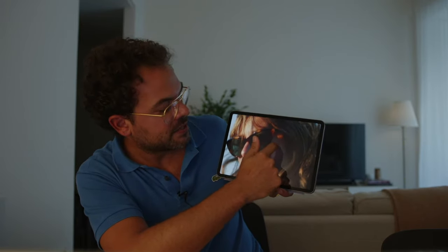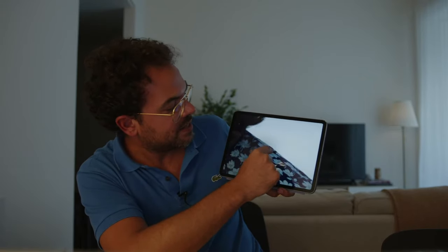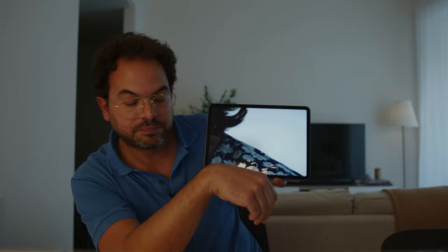Just to give you guys an example of how big this sensor is and the details you can capture. Look at this. And these guys, these are pure shadows. You can still see details in these kinds of shadows at this kind of zoom, which is unbelievable. If I get close to the camera, guys, I have to adjust the focus, and I don't use autofocus, so it's a problem.